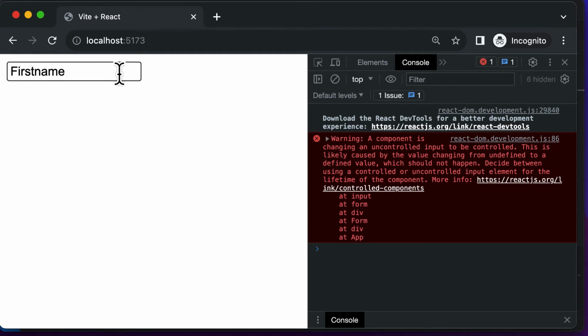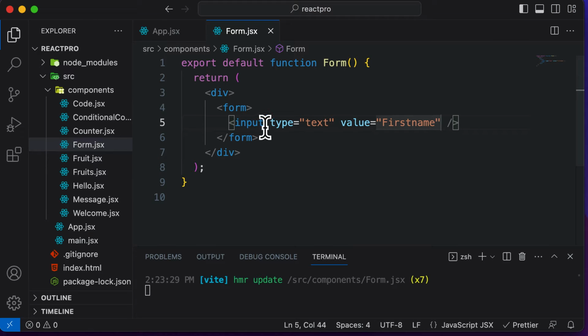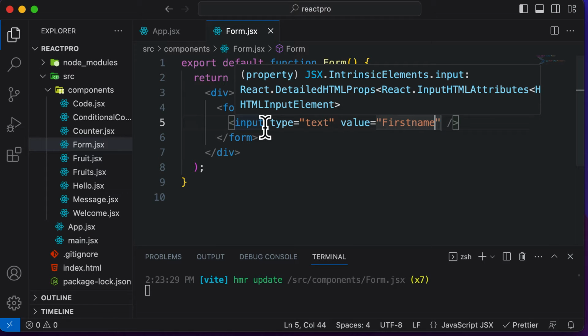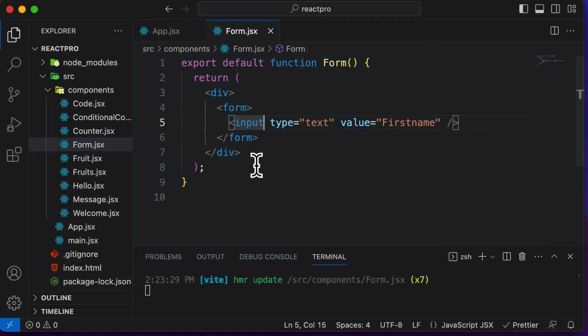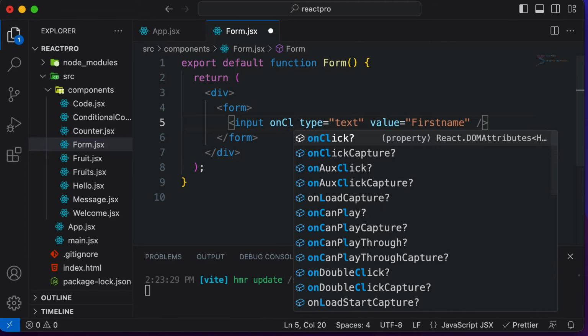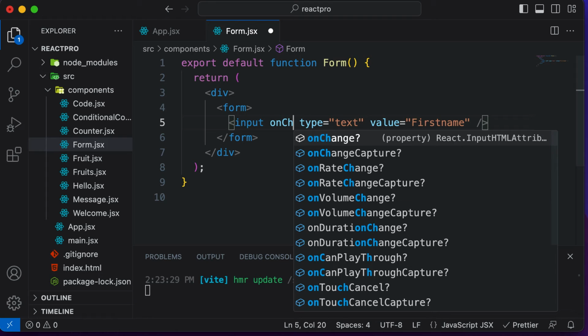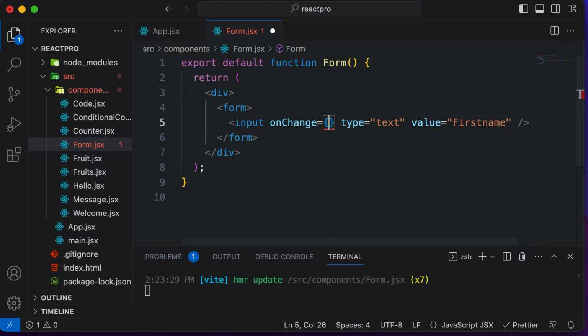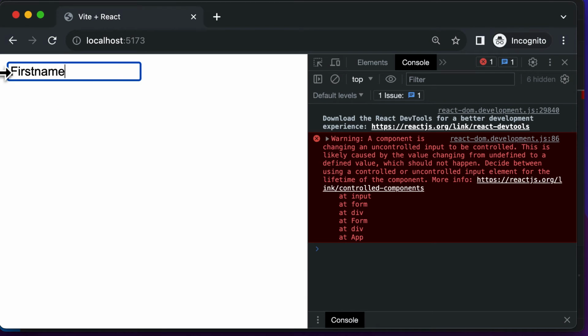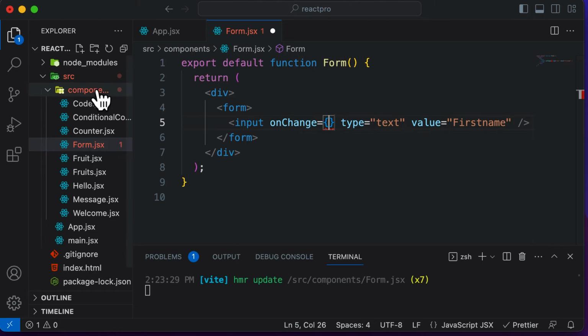If you actually want to change the value, we use a specific attribute on this input field, which is called onChange. Just as we had onClick on a button, in a similar fashion, in order to capture events associated with an input field, we have something called onChange, which is an attribute or a property. What onChange does is that it executes a certain function whenever we try to change this. So let's define that function here.